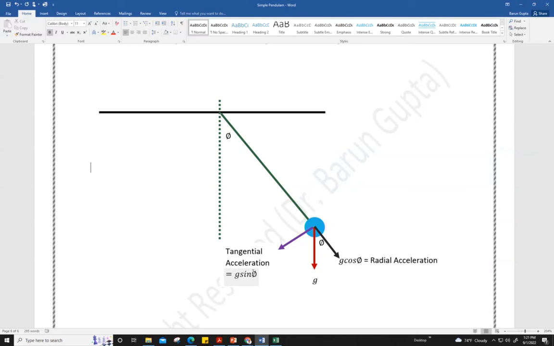But one thing to always remember, it doesn't matter what location it is, if you calculate the total net acceleration, it will always be exactly 9.81 meters per second squared. It is simply the two components, the tangential acceleration and the radial acceleration, that oscillate, and for this reason we also call this simple harmonic motion, or periodic motion.